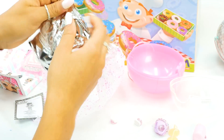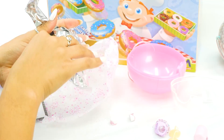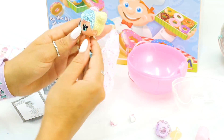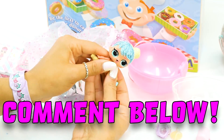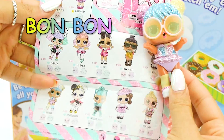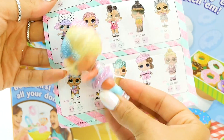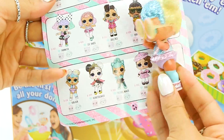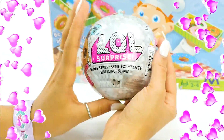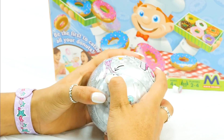I wonder what this could be — I think we're finally at our doll. Are you ready, boys and girls? Here she comes. Oh, she's so pretty, look at her hair! Do you know her name? Comment down below. Hi everyone, it's me, it's Bon Bon! I am so excited to play this game today. Look, there I am! I love my hair in that picture. Well, where's my friend? I need a friend to play this game with. Bon Bon needs a friend, so we better open this one up quick and see who we have.